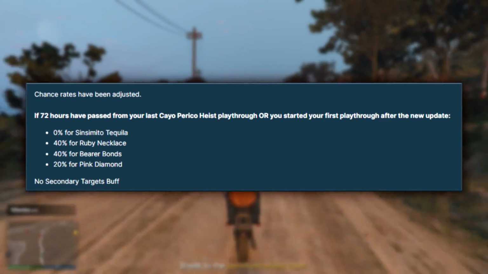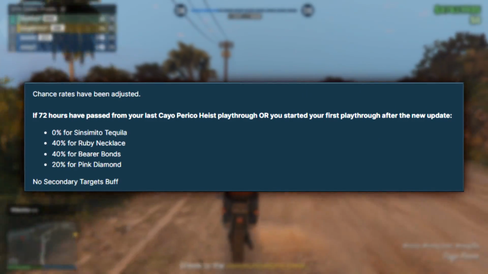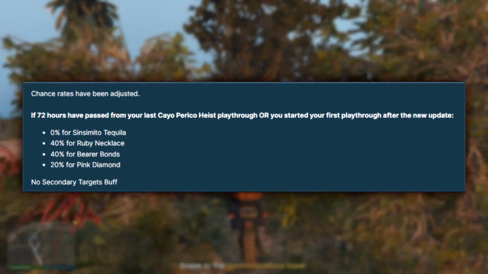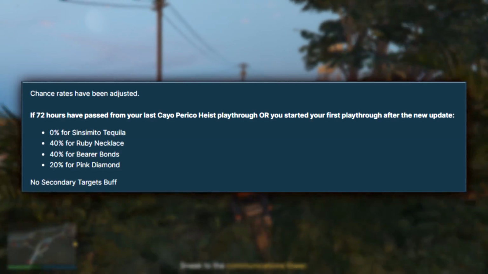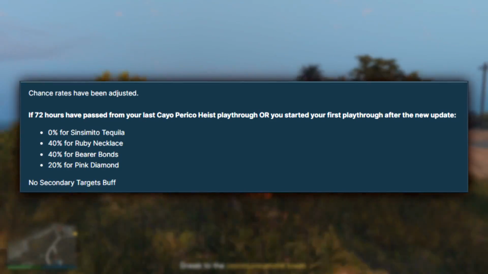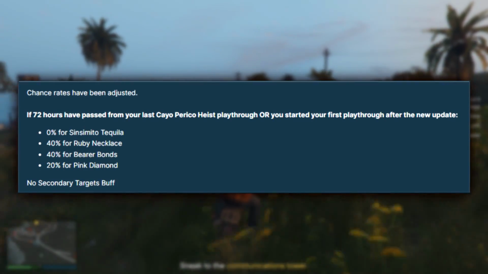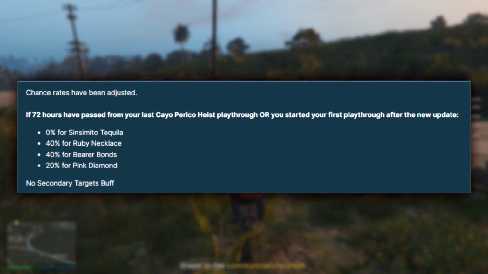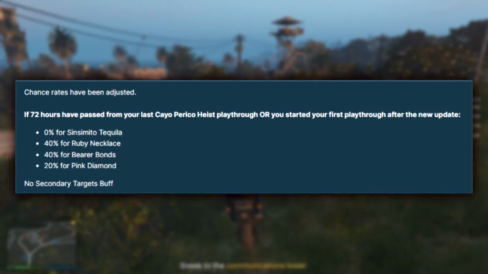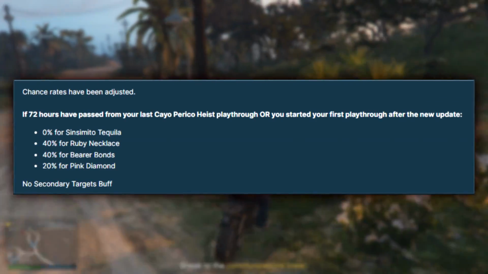72 hours. If you're doing maybe 1 or 2 Cayo Perico heists a week, this is more than likely what you're gonna get. So as you can read, if 72 hours have passed from your last Cayo Perico heist, these are the percentages of the heist loot that you can get. You actually have a 0% chance of getting the tequila because of course the tequila is the worst one. It pays the least. You actually have a 40% chance for the ruby necklace, another 40% chance for the bearer bonds, and then a 20% chance for that pink diamond, the one that does pay quite a bit.